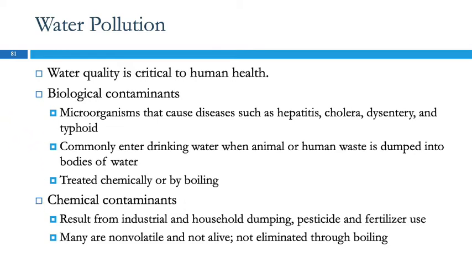Biological contaminants are microorganisms, and those typically come from human or animal waste products. They get into the water source by being dumped inappropriately, or — say you've got a cow pasture near a stream, it rains, and stuff from the cow poop runs down into the stream. That's why, when you're out in the wilderness, it's not a good idea to just drink any water you see — it might look great and taste great, but it could be contaminated, especially if there are cows around. These microorganisms cause all kinds of diseases and have killed a lot of people — dysentery. Remember Oregon Trail? Somebody always ends up dying from dysentery.